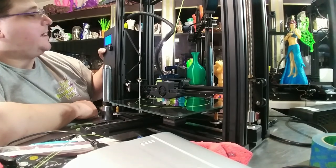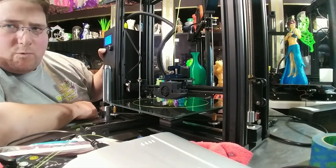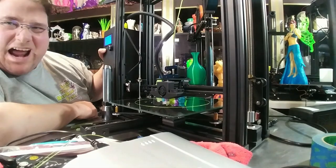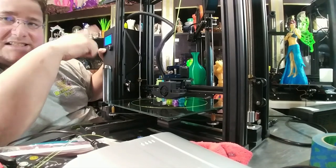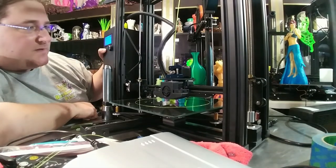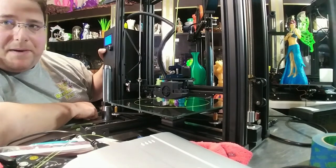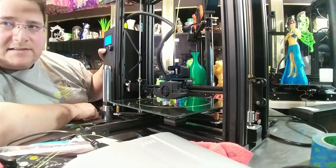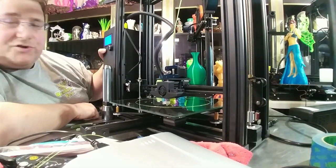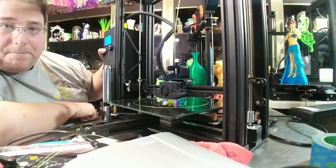So I got the printer working. The Y end stop was bad. The wire shorted against the frame or something, and it fried the entire wire. I mean, smoke everywhere came out of this thing, because the wire along its entire length burned as it shorted. I'm guessing it shorted the mains. And so I bypassed that temporarily with a momentary little plug to trigger the end stop so it'll home. And once you're homed, as long as you manually push the bed to the 0-0 spot, then it'll print fine.